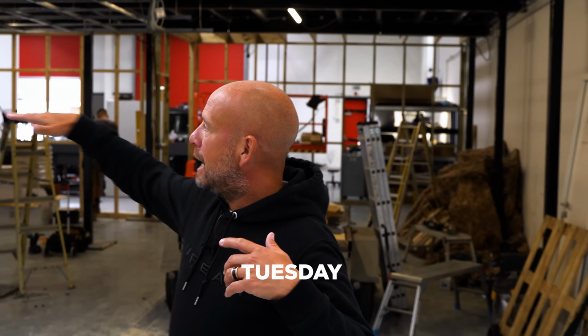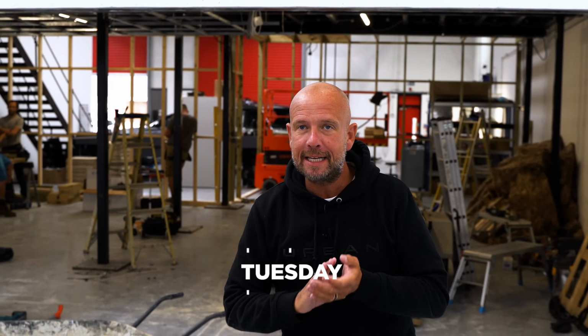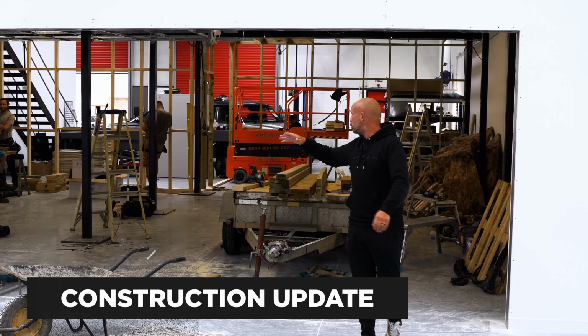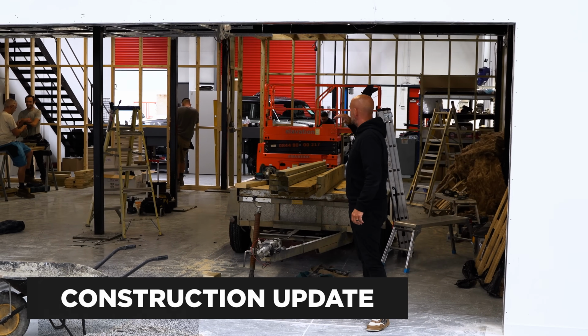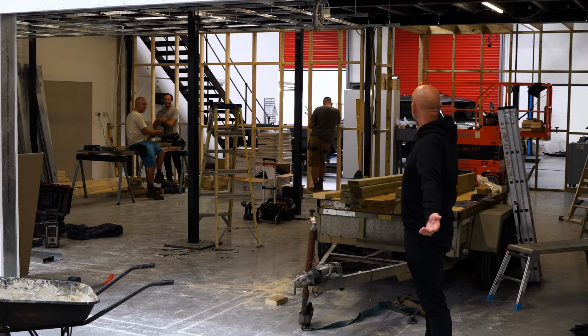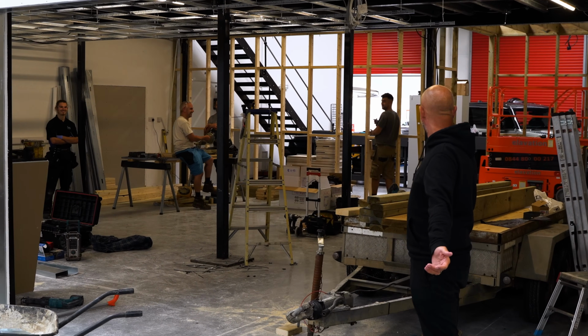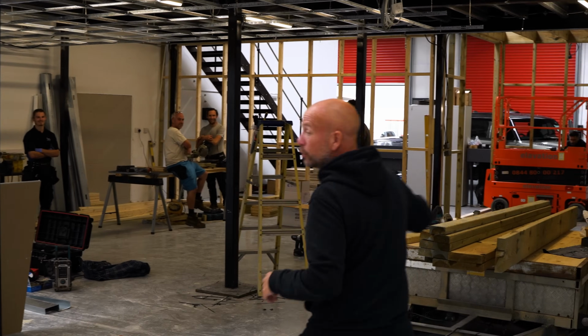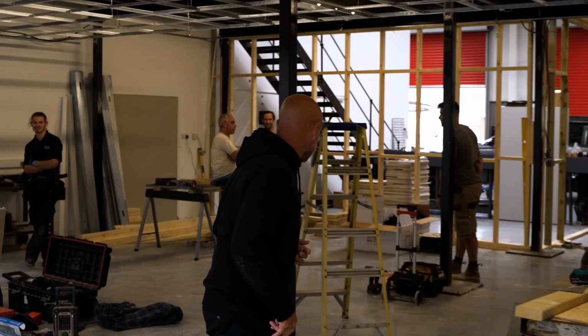Update, Yianni Bays: we're only 3 days in and the holes are cut, the supports are back in, the wall hasn't fallen down, and the guys are doing nothing. Why are you not doing anything, guys? I did ask them to be quiet because of the noise, we can't hear. Anyway, if you come through, this is the progress we've been making.